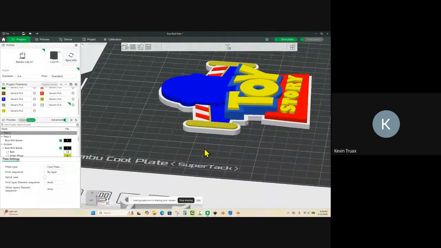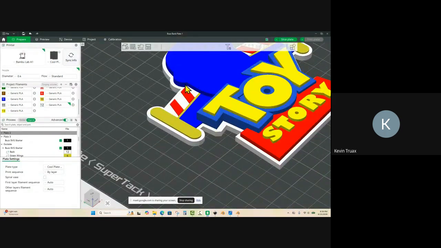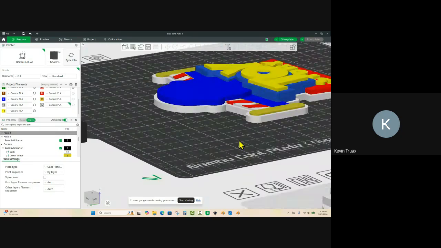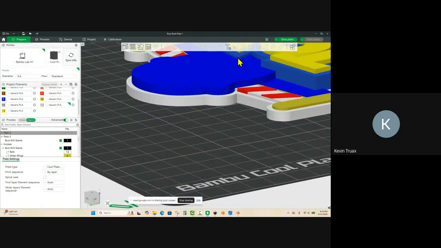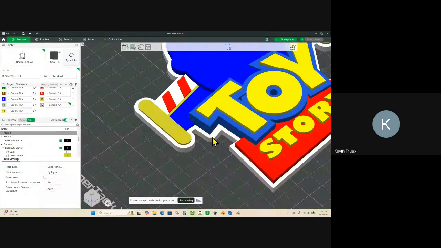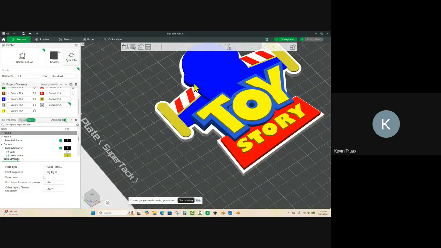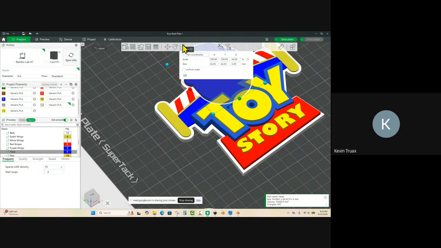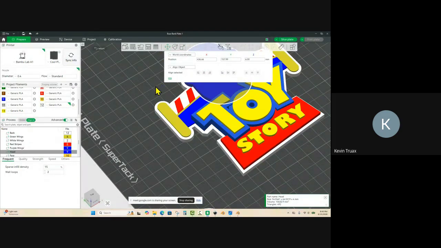Now, what about Buzz's face? I think I maybe want it to stick out some more. Let me look at this. We can't stick it out too much more because we don't want it in front of that. Maybe we'll leave it the way it is. That's fine. Okay, so let's make sure it's in the proper Z height though. So we're going to click this, and remember it was 4. So what should the Z height be?